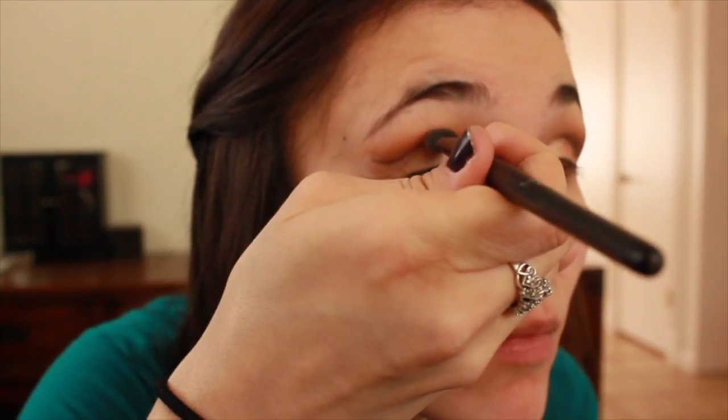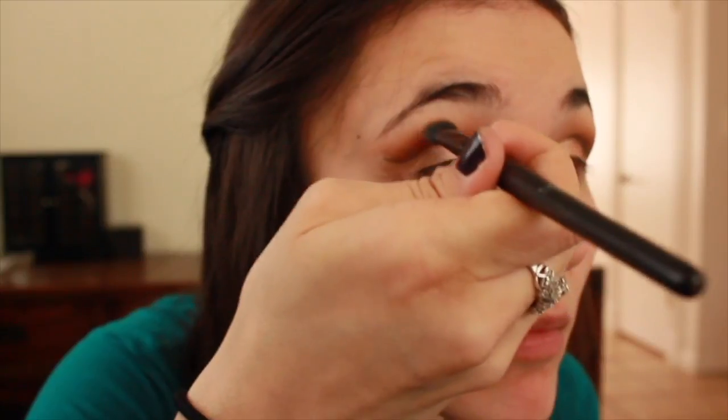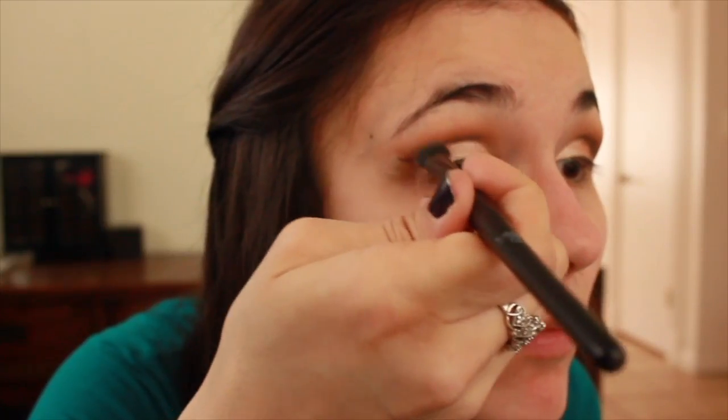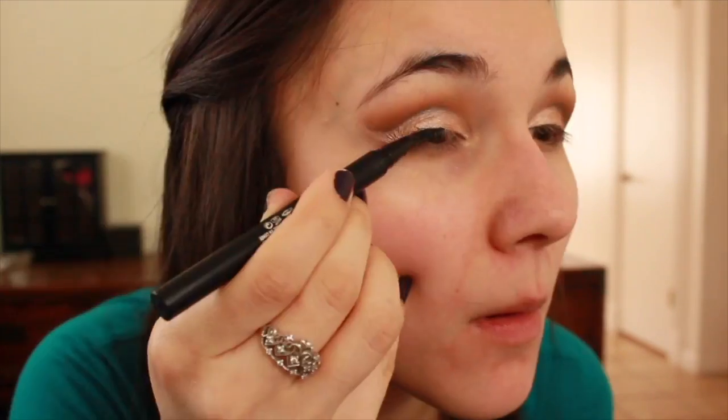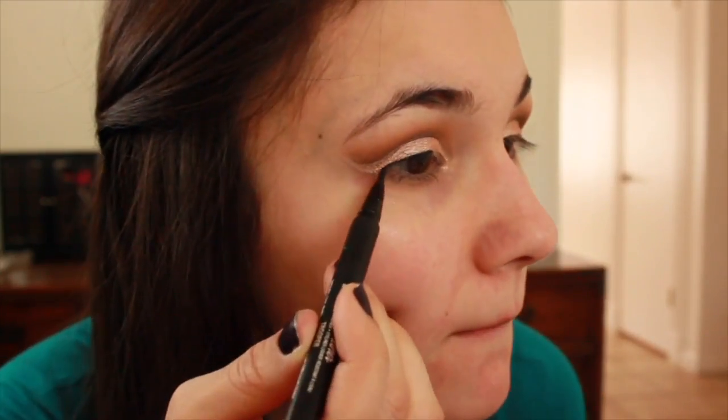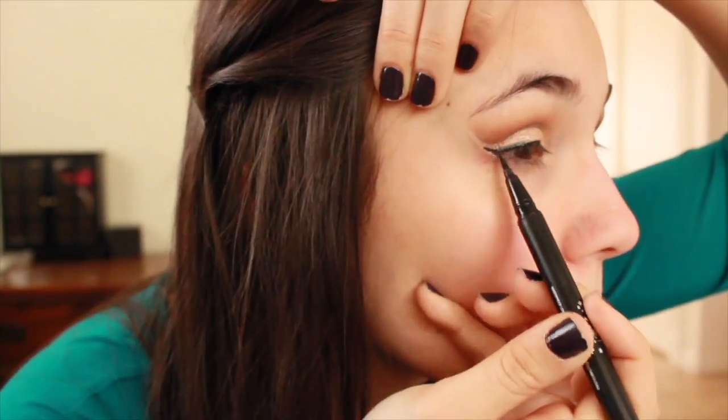Next, we are going to go in with our e.l.f. brush again, and we're going to lightly blend everything out. I like to use upward motions when I'm blending. Sometimes I'll go back and forth. It really just depends on what lid shade we are using. And then I'm just going to take a makeup removing wipe and clean up that outer line just so it's nice and pristine whenever we go in with eyeliner, because it's going to make it easier to draw in your eyeliner.